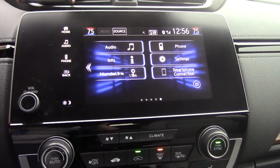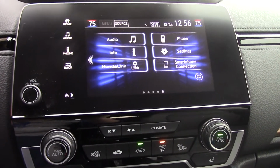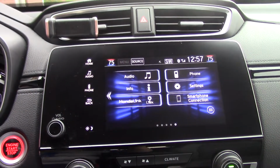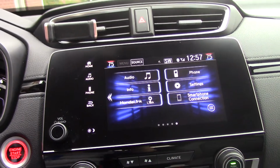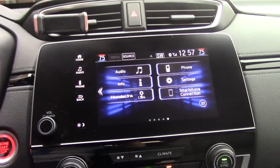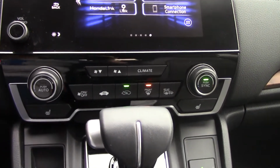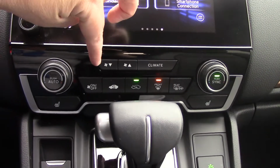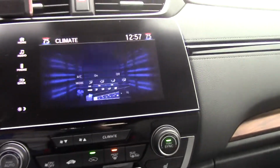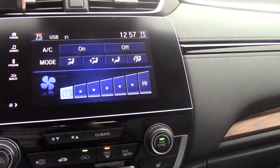Everything else was gravy. I wanted leather interior. I wanted the WeatherTech mats. I wanted the jump drive and vent placement. After going almost 20 years with lousy vents, that became a priority for me. Down here, of course, you have your climate control. Here's your vents you can control, but if you want to go into climate, it'll let you control where the heat or air is coming out.